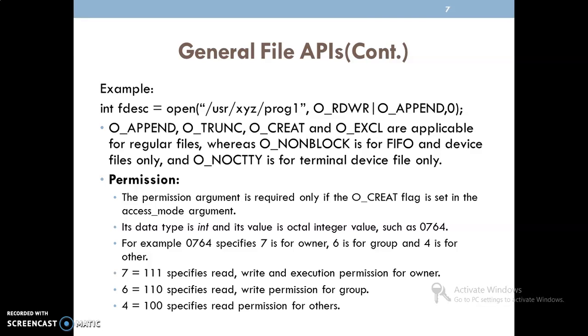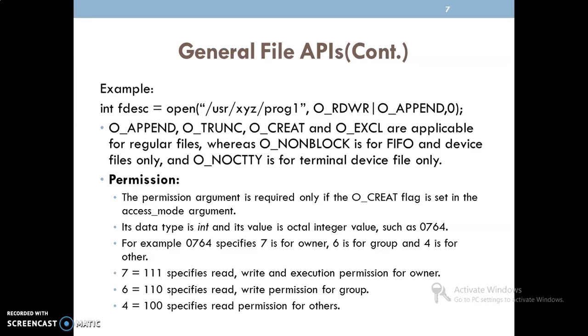Its data type is int and its value is an octal integer value, such as, for example, 764, as I have taken. Here 7 is for owner, 6 is for group and 4 is for others.